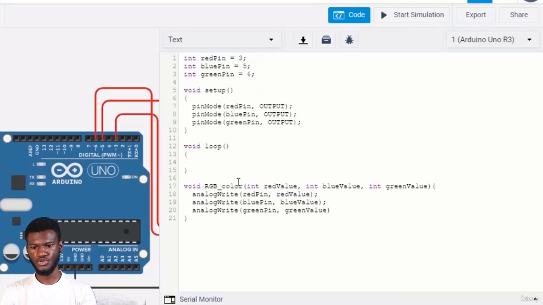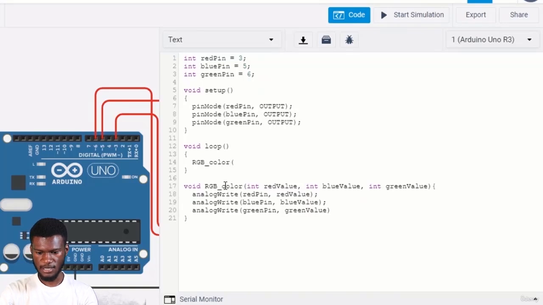Okay, so we're done with this function. Now to make our code make sense, inside our void loop, I simply call the name of the function we just created, which is RGB underscore color. Make sure the way you type it here is the same way you typed it above.